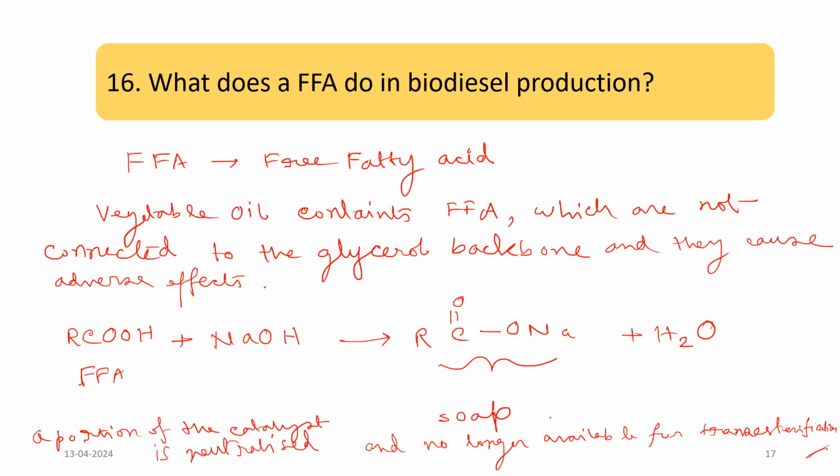Okay, so that means the process will lose its catalyst. If the process loses its catalyst, then the reaction becomes much slower, right? In the presence of catalyst, only the one reaction can happen fast. So when we are doing the trans-esterification reaction of the vegetable oil, if a huge amount of free fatty acid is present, then what will happen? It will react with the catalyst itself, and that will lead to the formation of soap, and that will destroy or deactivate the catalyst, which is not wanted, right?